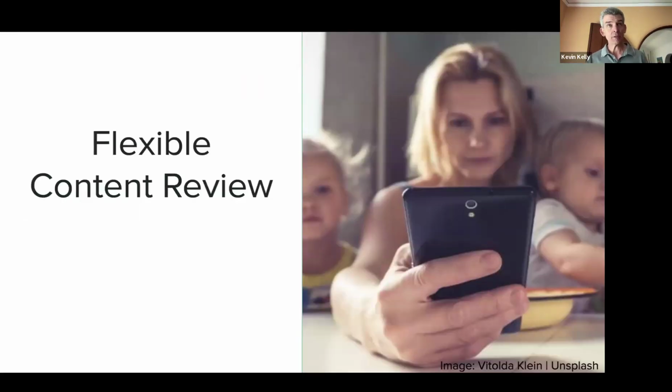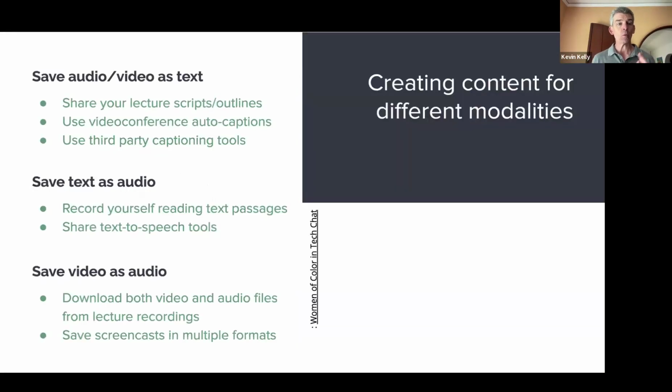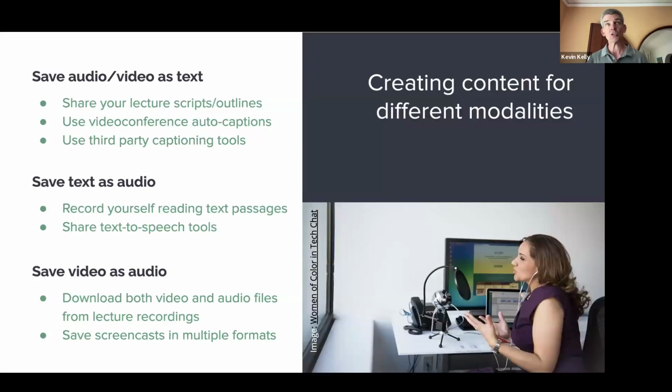When it comes to content review, that's something that we often just read these pages, read these chapters, read these articles, and then we stop there. But we want to think about what does it mean for students to actually consume the content for a course, whether it be a recorded lecture, whether it be something that they're going to read, some external thing that you found that you want them to see in advance.